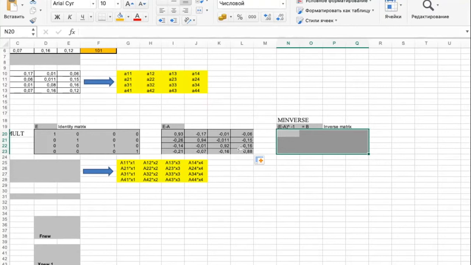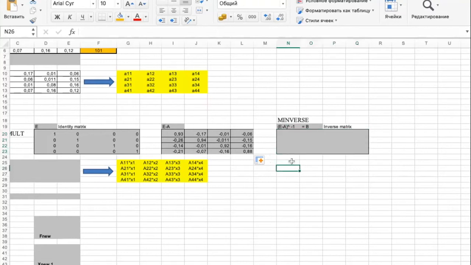So how can we inverse a matrix in Excel? It's very easy, because for this we need to use the Excel function MINVERSE, or MOBR in the Russian or Ukrainian language.